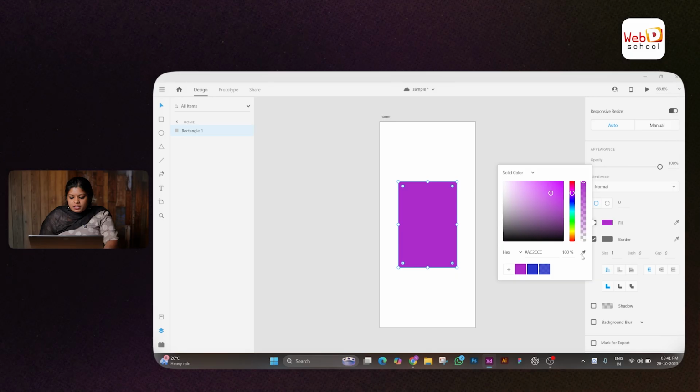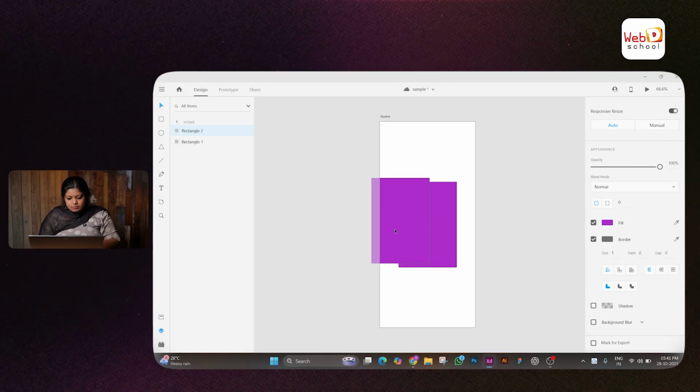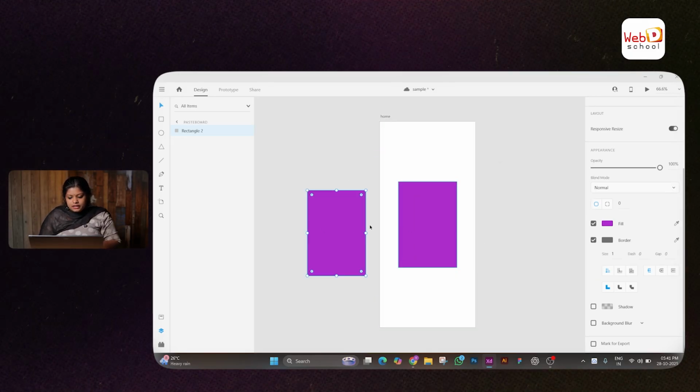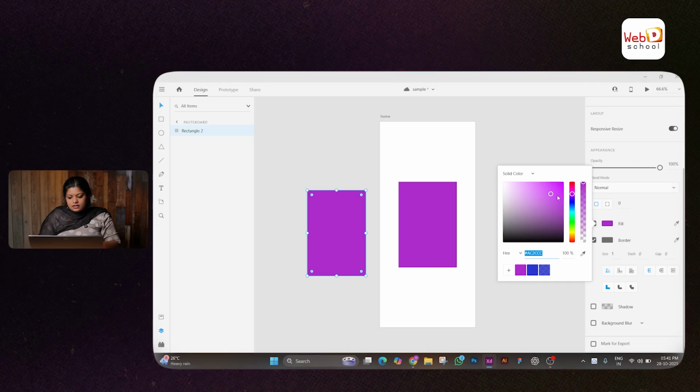So this is the option which helps you to pick color sooner. So this is the color picker tool. So if you have multiple objects like this, if you have multiple rectangles and they have different colors, so you need to pick a color of this. You can use this dropper and you can just drag and select this color and you can change the color. So this dropper is used to pick the color and replace the color.